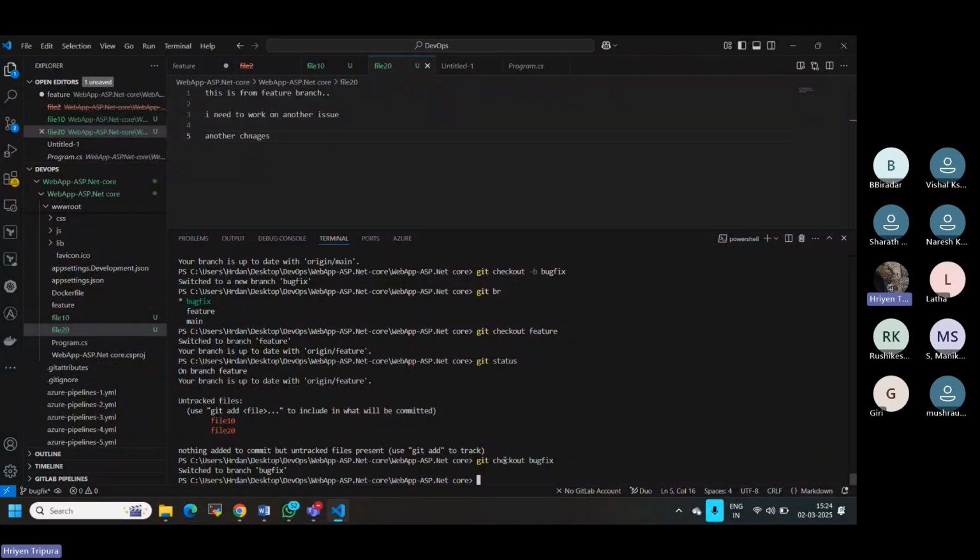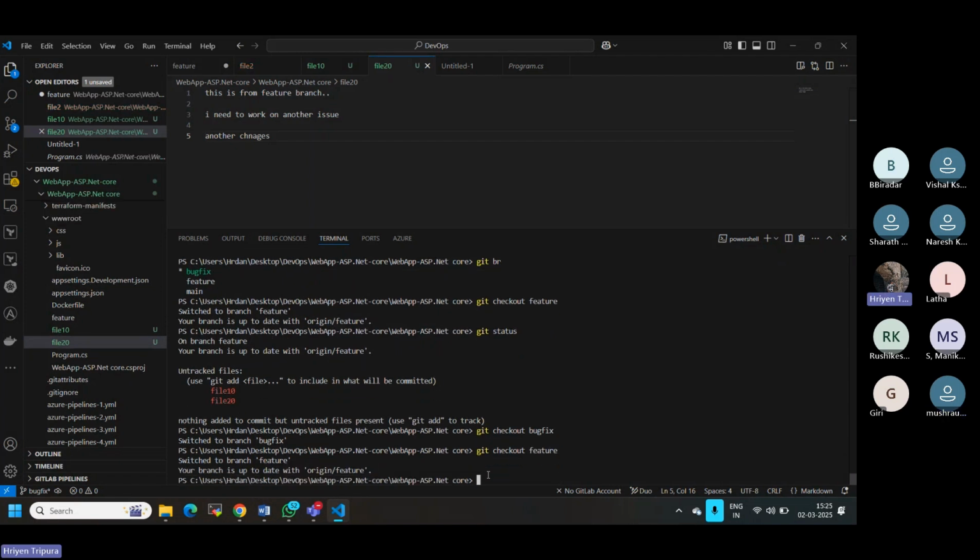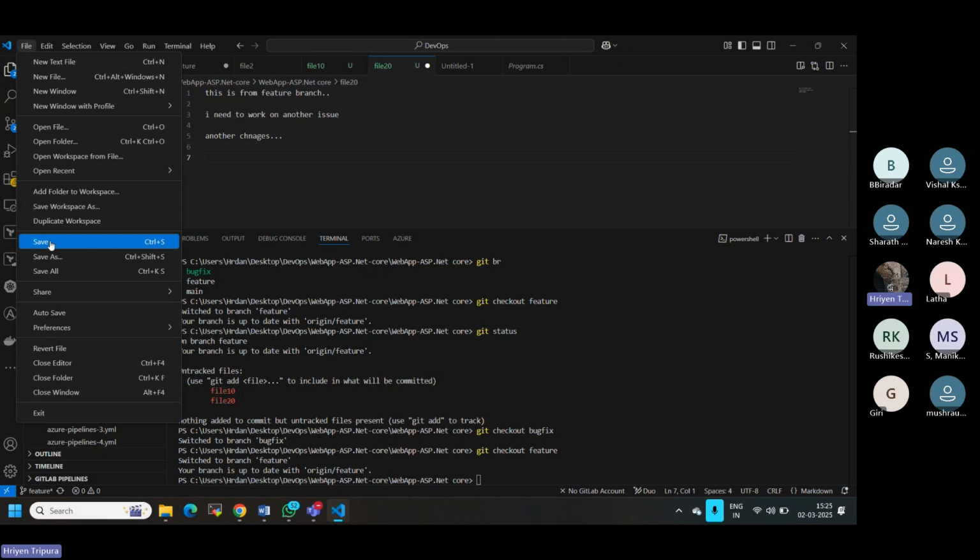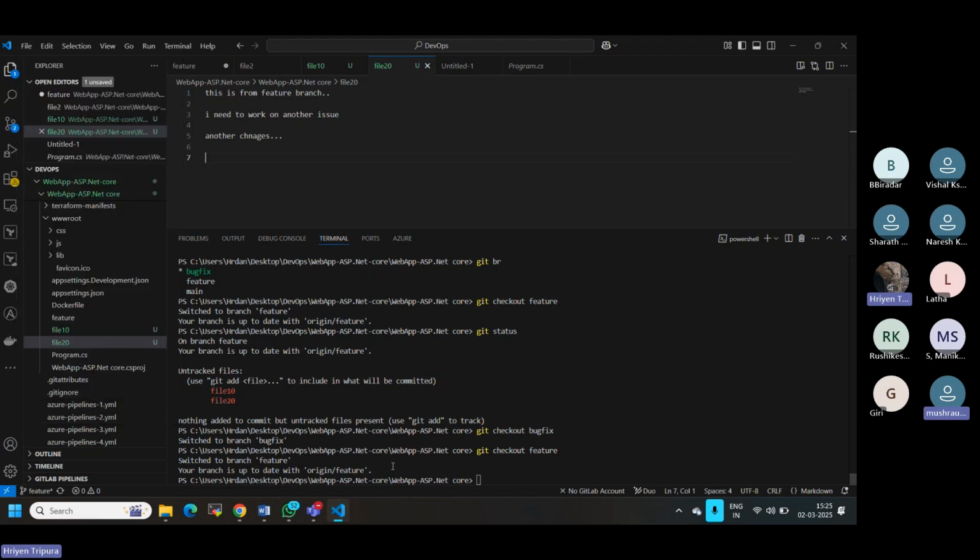Even if it allows, normally before checkout, let's say you're working here and you make so many changes. What do you have to do? Let's say I'm in the feature branch.